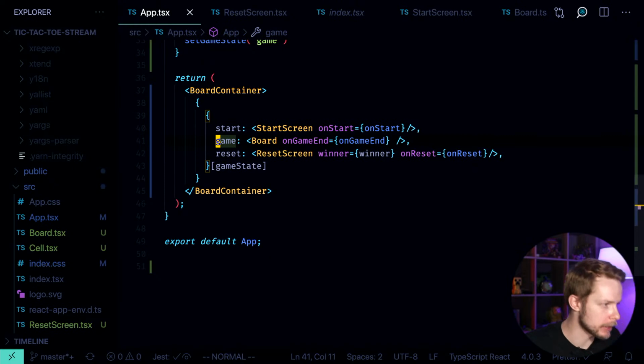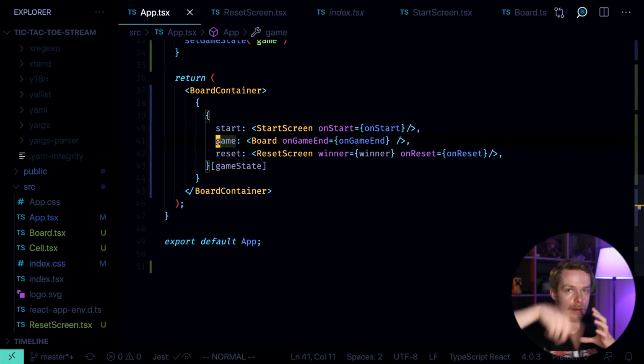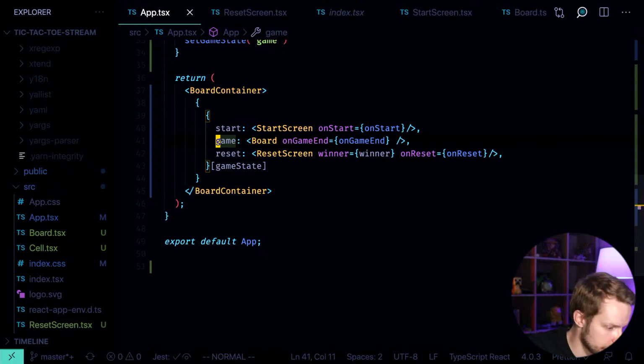Yeah, Sebastian, just keep in mind that in some cases you might encounter performance issues. If the render happens, the whole object will get recreated again because you're creating it in place. It's not a problem for us because we don't update the props or the state of this component often, but sometimes it might be a problem. Something to be cautious of.